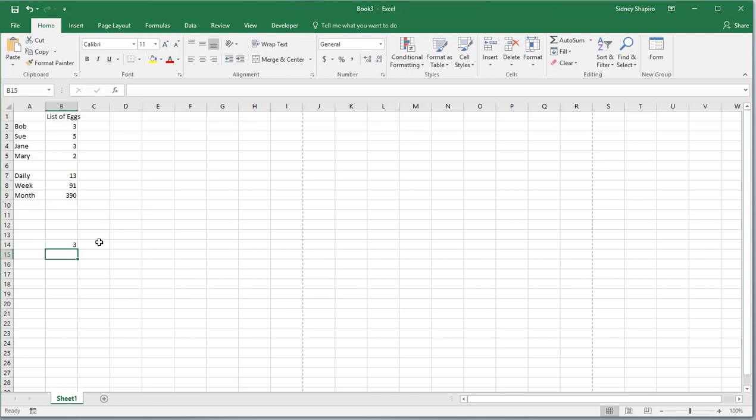Okay, we could do the same thing with subtraction, equals 8 minus 2, hit enter, and I get 6. Multiplication uses the star, so I could do 8 times 12. I have division, equals, let's say, 7 divided by 2, and I'll get a fraction. And we could also do exponents, so I'll take equals, and in this case we'll just grab this cell, B2, and then we add to the power of 4, and that will give us a number.